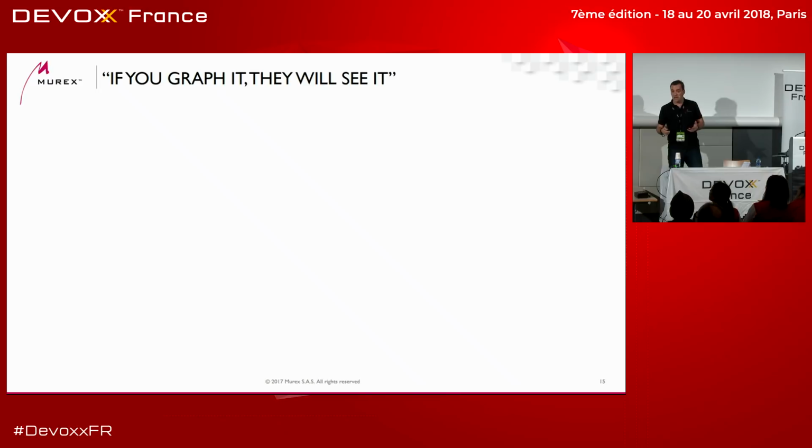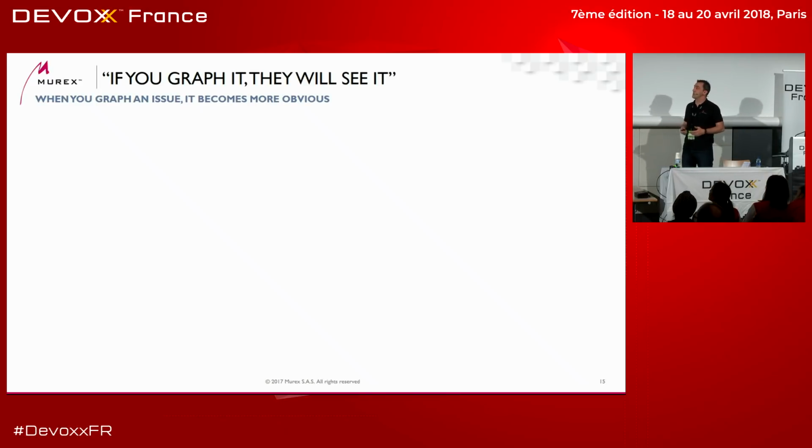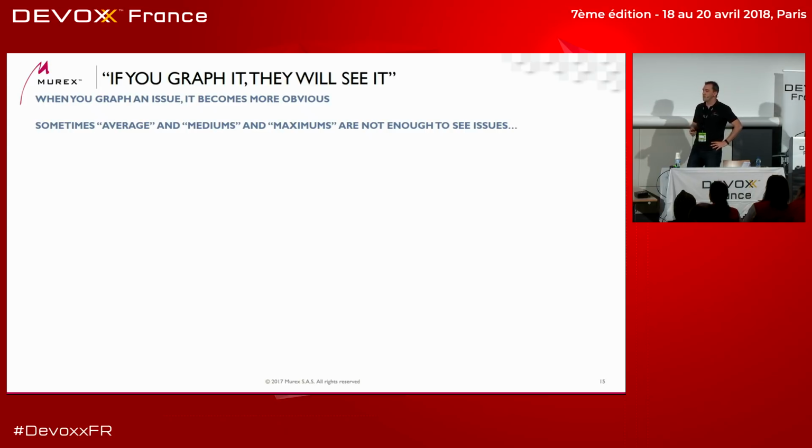So we're doing product development, we're doing testing, and we came up with the phrase, if you graph it, they will see it. Because what we noticed was, say I'm developing a new product, a new report, and I tell the developer, okay, I need you to develop this new report. And he goes, okay, fine. But functionally, he can do it. But non-functionally, he doesn't have a KPI in his head. He doesn't know if he develops this, it's non-functionally going to pass. And it's very difficult sometimes to give a developer this KPI.